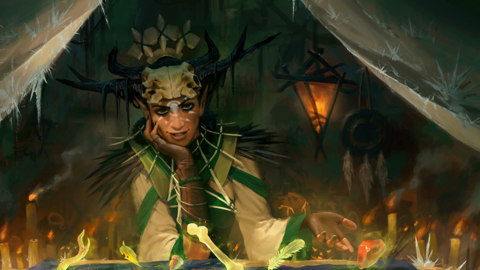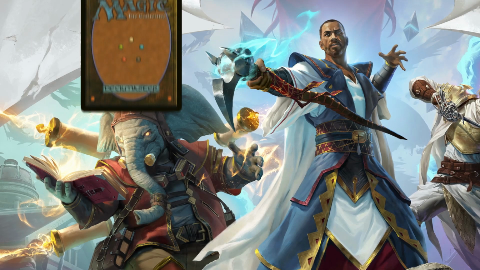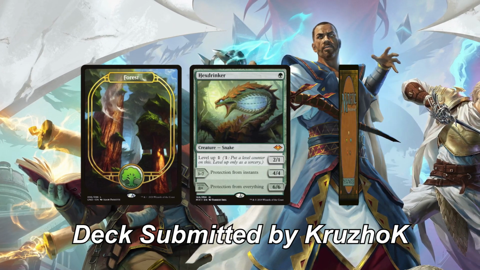Now, because we had so many players this month, we have a lot of pods and many winners to cover, so we're going to just jump straight into doing that. Let's start with Cruise Hawk, who was our winner in Group I. Cruise Hawk was playing Forest, Hexdrinker, and Mental Misstep.